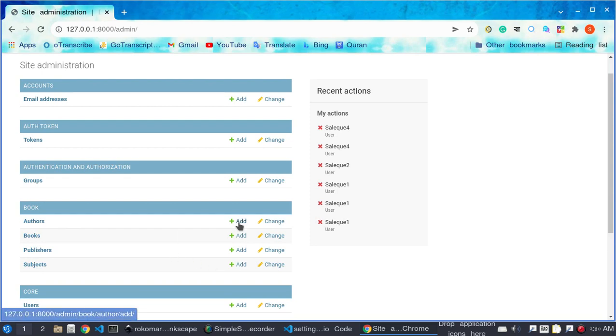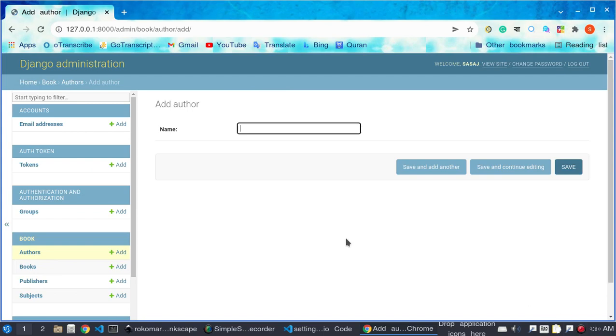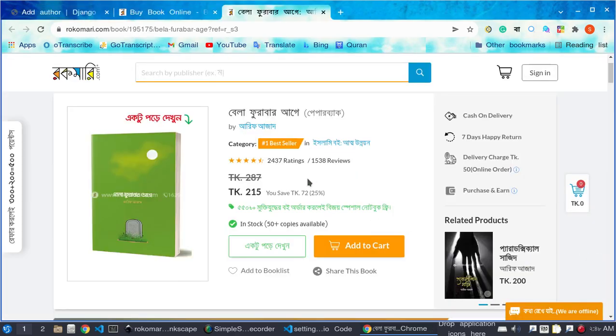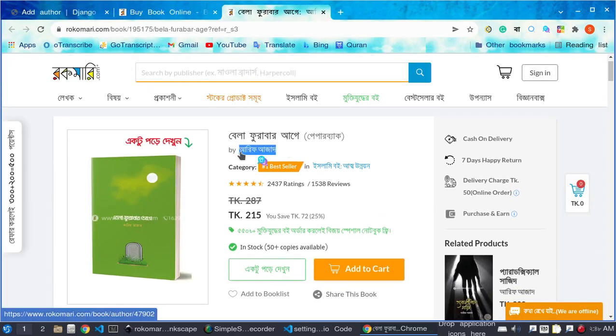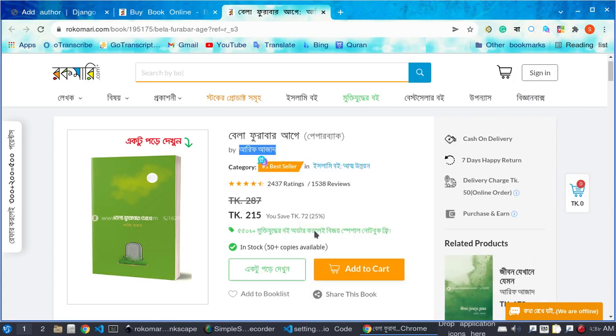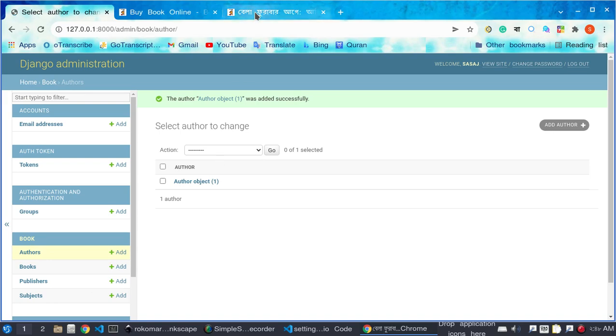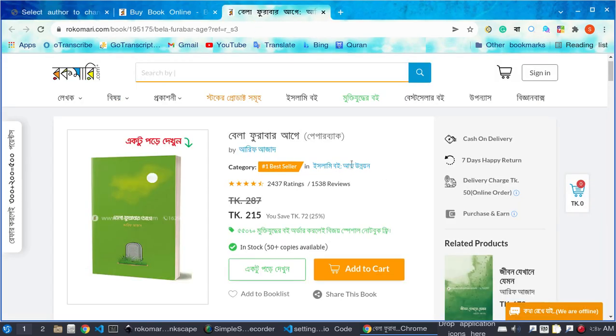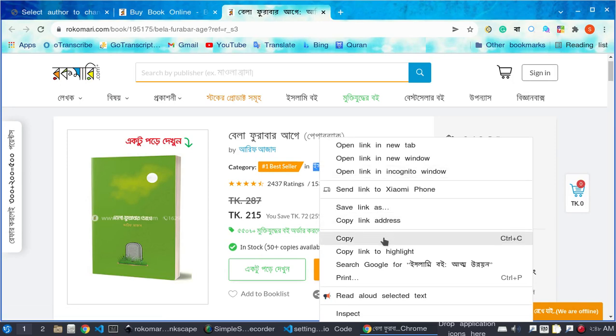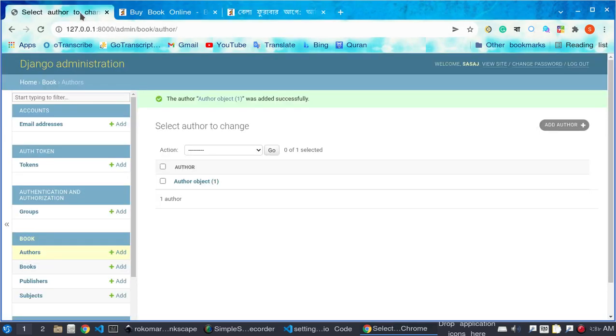Let us add an author and a book now. To add the book, we will search for a book online. From here I can copy the author name and create an author with this name, and I will copy the category name, which I will make a subject.